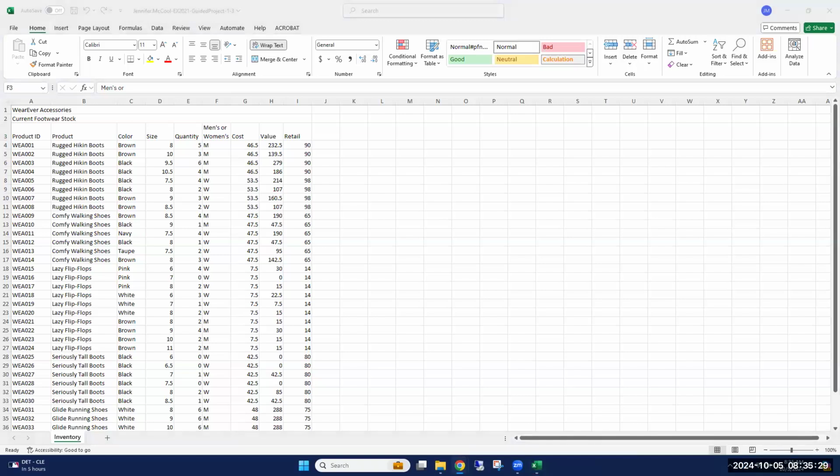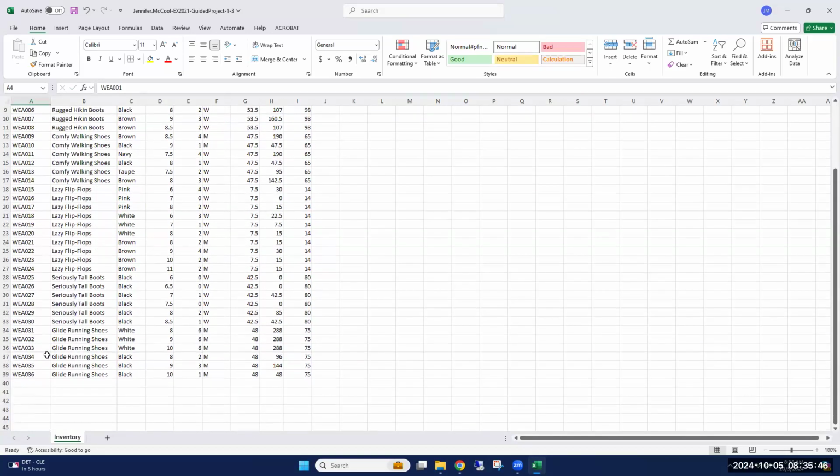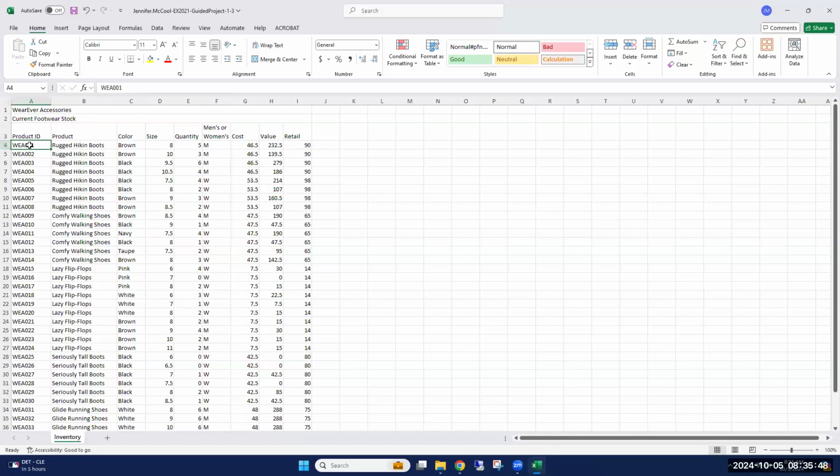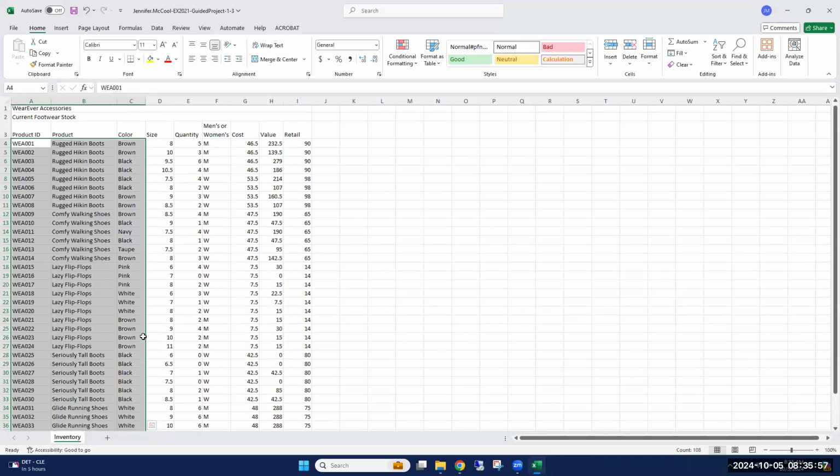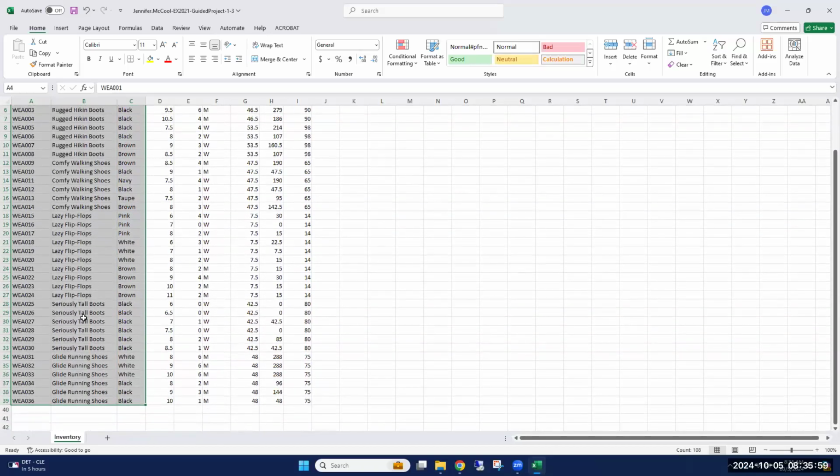All right, step 9, change alignment and format data. So we're going to, not 9A, select cells A4 through C39. So we're going to go right here, A4 to C, and 39 is way down here. So we're going to go right in the middle of A4, over to C, and I'm going to go all the way down to row 39. Okay, so you can see everything I have selected.